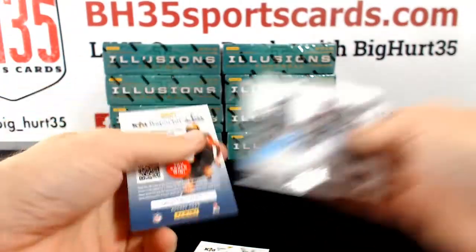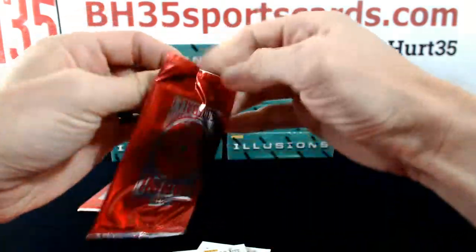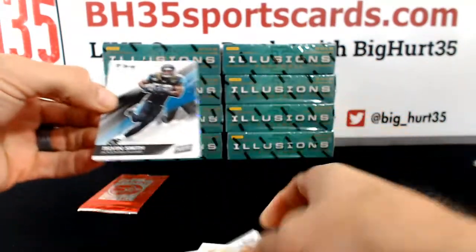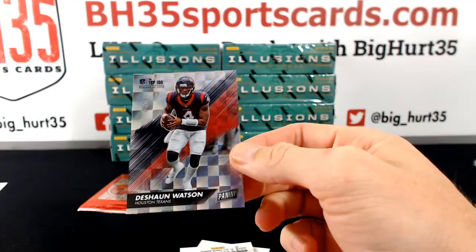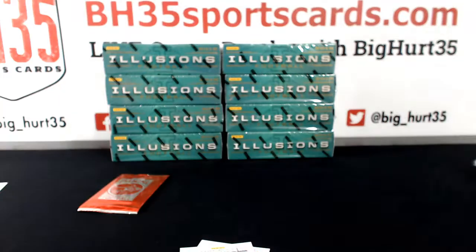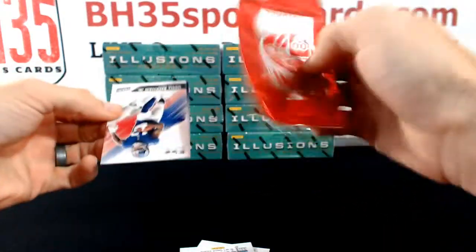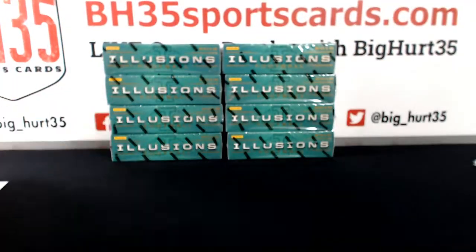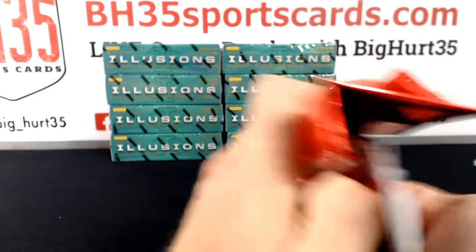Khalil Mack and Thomas Davis. Telvin Smith and Deshaun Watson to 99. Odell Beckham and haha Clinton Dix. Those are your kickoff packs. Not bad. Some cool cards in there.